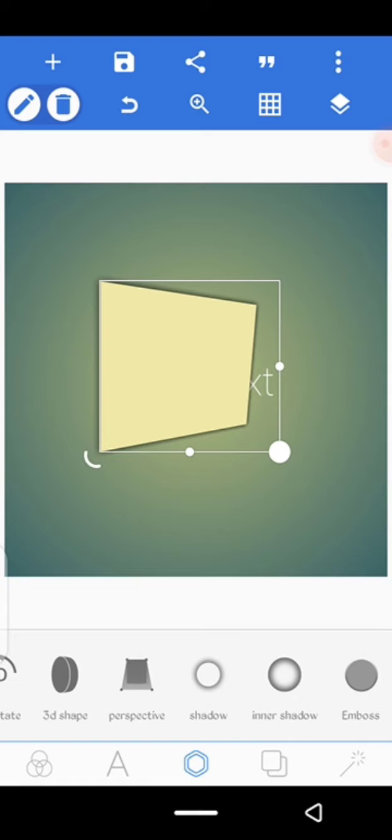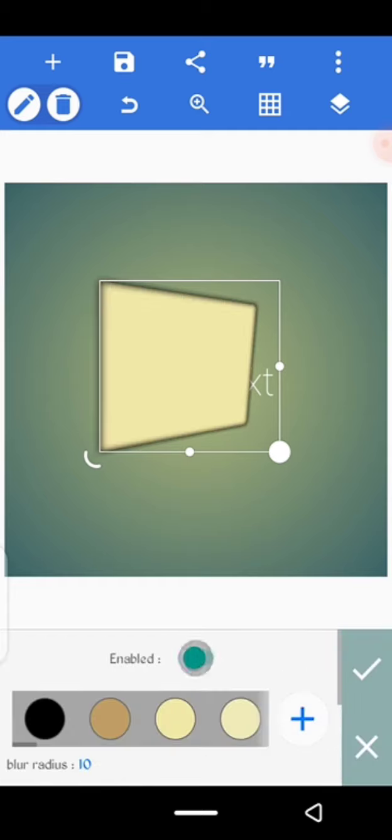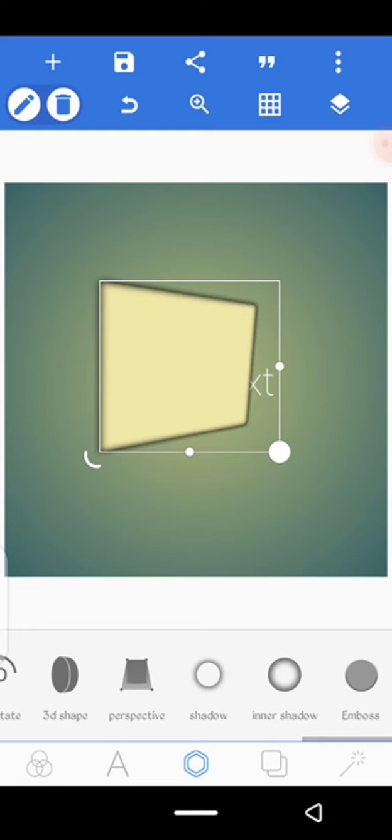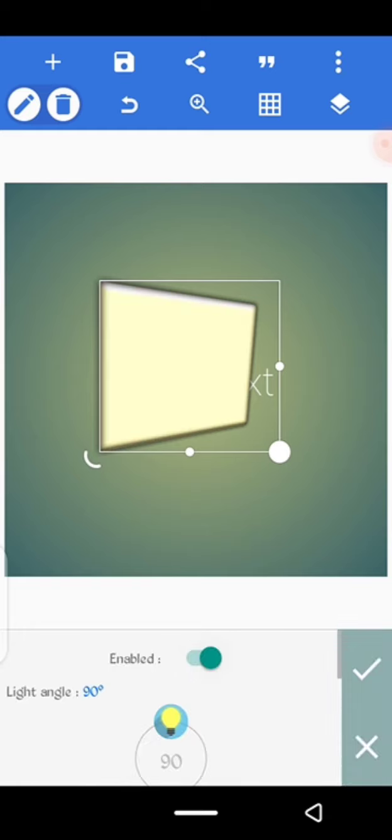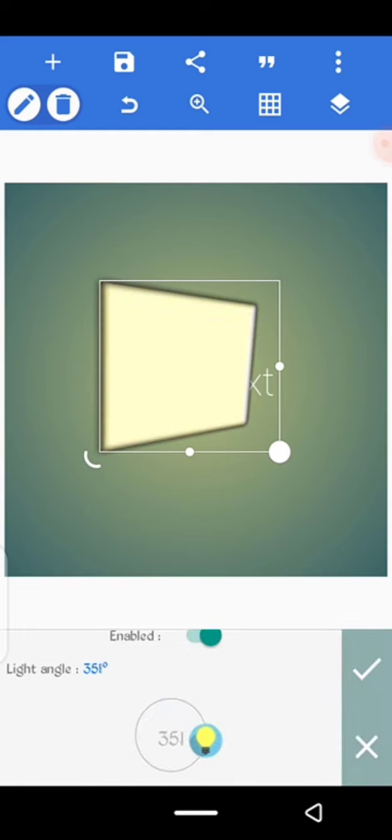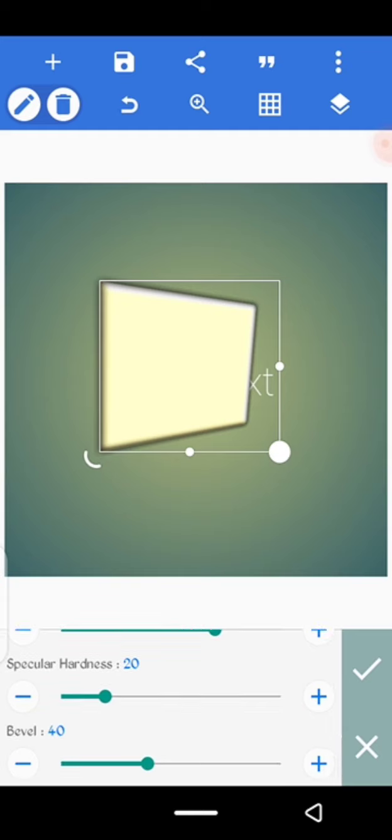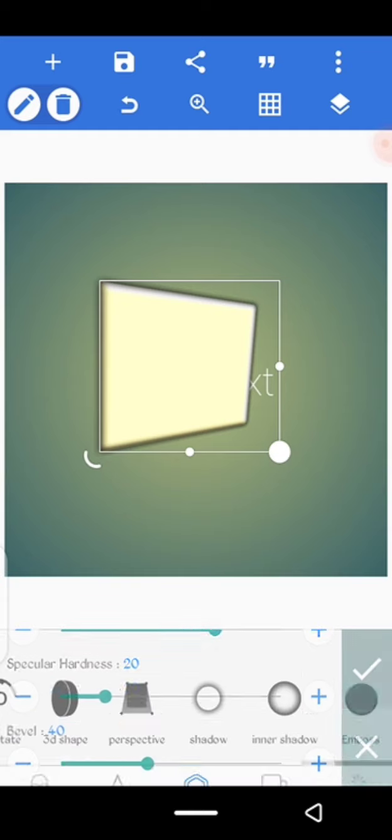If you don't know about shadow, go back and watch Understanding Text Tool in PixelLab. You have more understanding on this. The inner shadow adds shadow to the inside of your shape, and this is emboss. I already talked to you about emboss, the light angle, and all of that in the previous video.